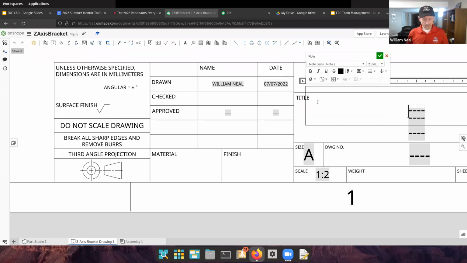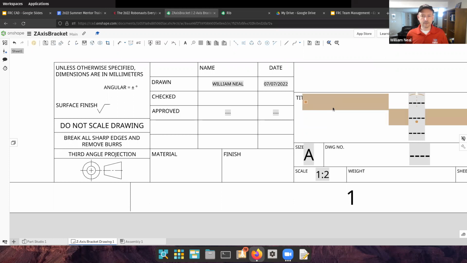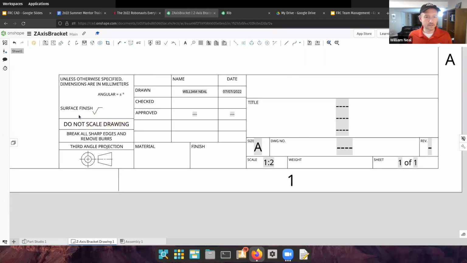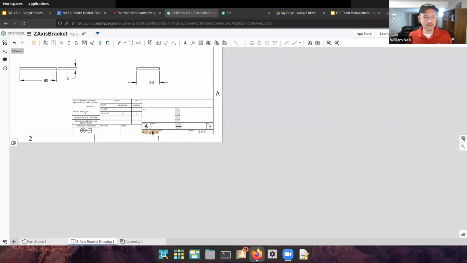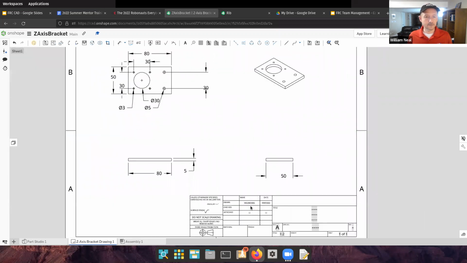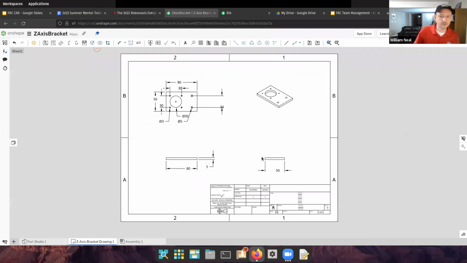For example, I can call this my Z-axis bracket, put in a note here, and put in certain fonts and all of this. And it has the scale, all kinds of little things I can do. Depends on how sophisticated you want to get your team and how much of an engineering class you're doing. Anyway, there's an open-ended availability of features for your engineering and drawing.